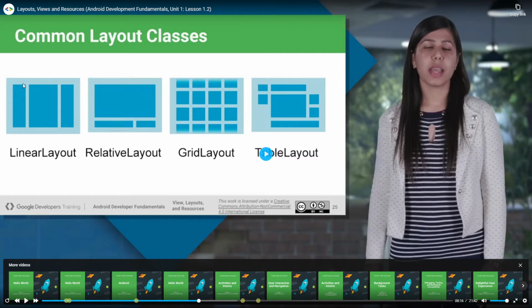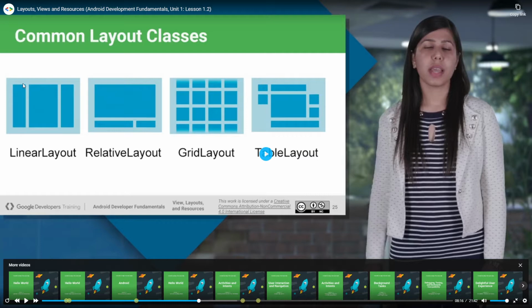Relative layout lets you do pretty much anything. Most things can be done with constraint layout or relative layout. Grid layout, as you can see, is for a grid where you want everything to be the same size. If you want everything to be the same width and height, that's where a grid layout would come in.